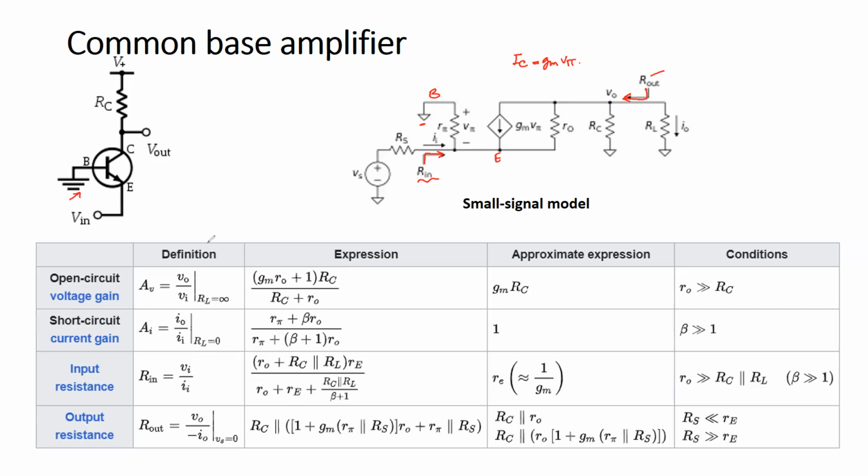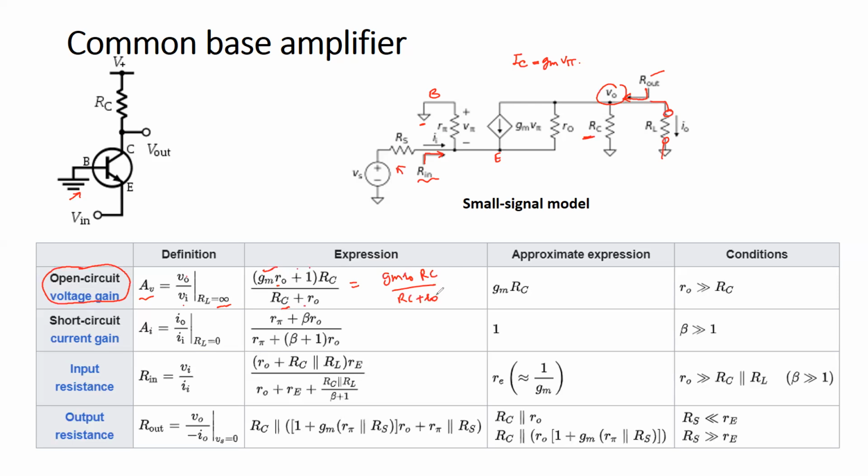Now with that understanding, here is how you can get the expression for open circuit voltage gain. So open circuit voltage gain is given as Av, which is the ratio of output voltage to input voltage. So here is the output voltage, and the input voltage is what you are applying here. With RL infinite, so you take out RL, which is represented as an open circuit, then you only have RC. With that, you have an expression of gm times (ro plus 1) and RC plus ro in the denominator. So usually when gm times ro is very much greater than 1, it can be written as gm ro into RC divided by RC plus ro.